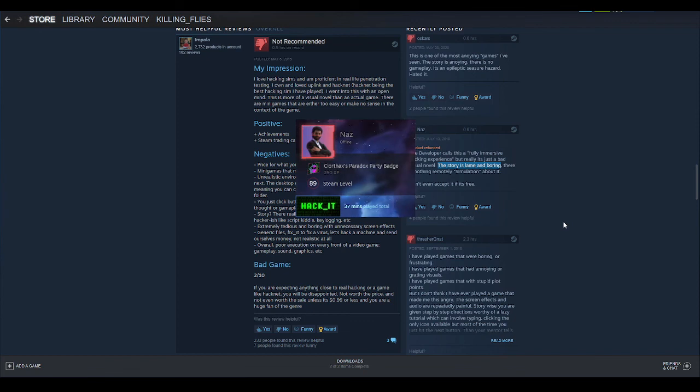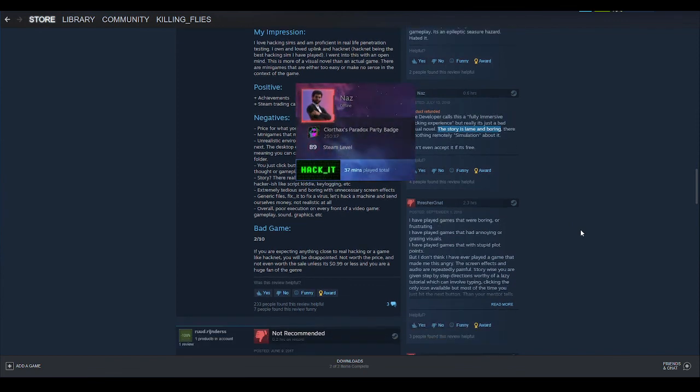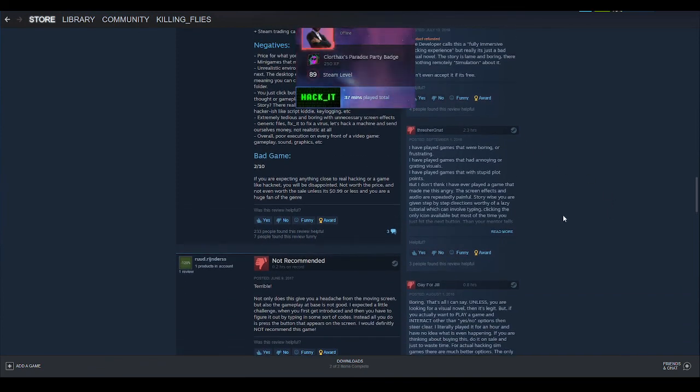Kind of, that was from Nas, by the way. Level 89 on Steam. It's a high level. I can't get rid of Nas's thing. I hovered over it and now it's there forever.